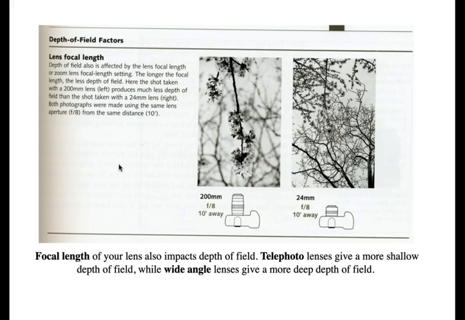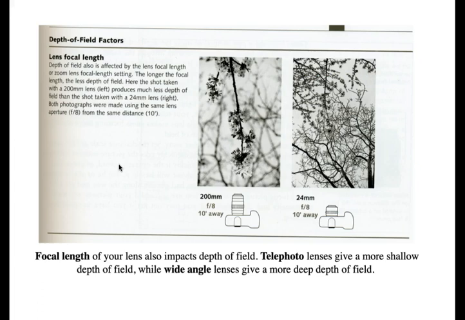One more thing, the fourth thing that plays a factor in your depth of field is your actual focal length, so what lens you have on your camera. I mentioned before your telephoto lenses compress spaces and make things look closer, but it also gives you a more shallow depth of field due to that compression rate. So we see in this photo on the left with a 200mm lens at 10 feet away with an f8 on the lens, just the one branch with the flowers are in focus. Anything behind it's completely blurry.